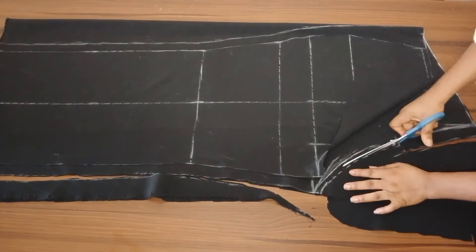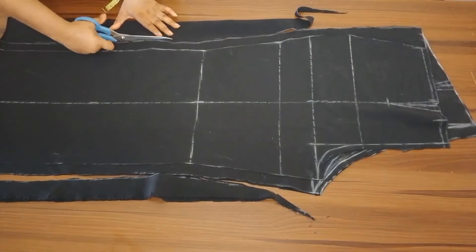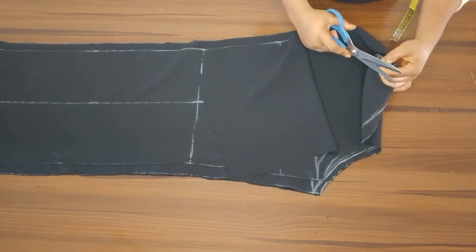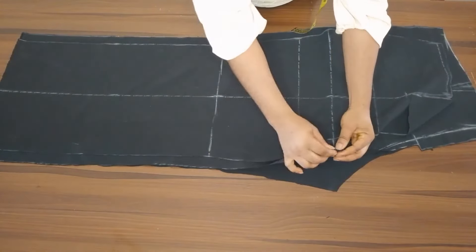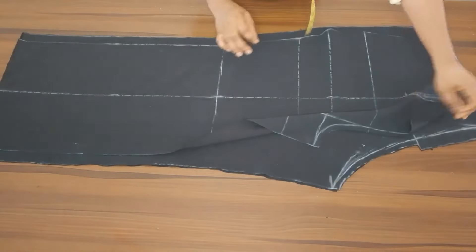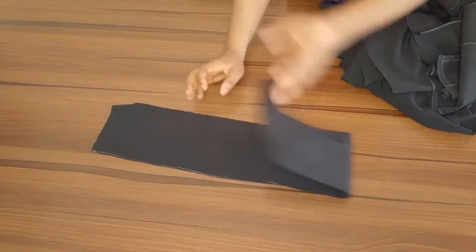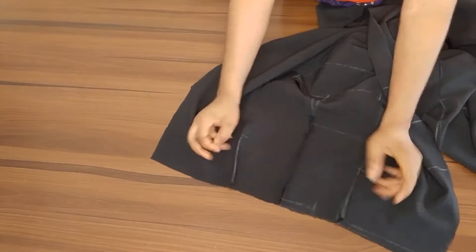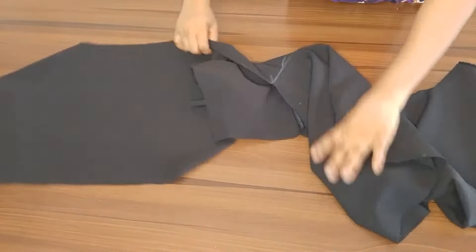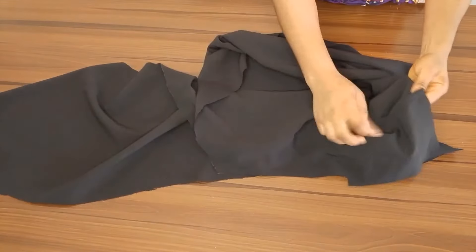After cutting, take it to the sewing machine and start sewing everything together. Once I'm done stitching the darts, I'm going to cut the material for the band. Go ahead and notch your dart just like we did at the front. Because the allowance I'm using is one inch at the back, when stitching the front and back together you're going to use half an inch to stitch both sides. The band width is five inches — when folded into two you have two and a half. Two inches is the band and the half inch is for stitching allowance. I've joined the darts for the front and joined the two front pieces together; same at the back.